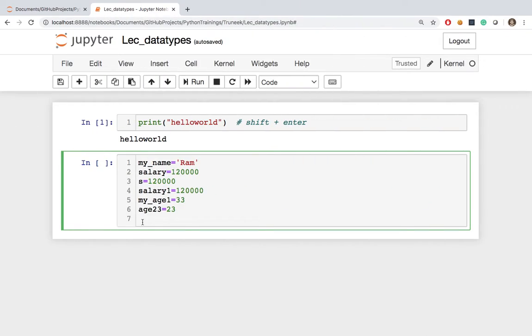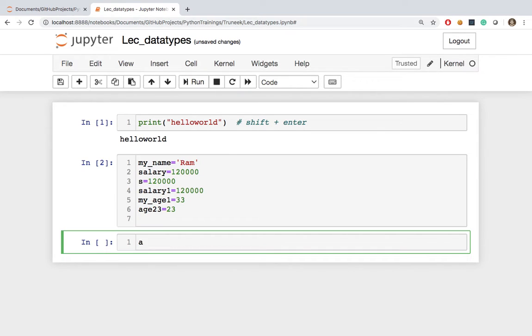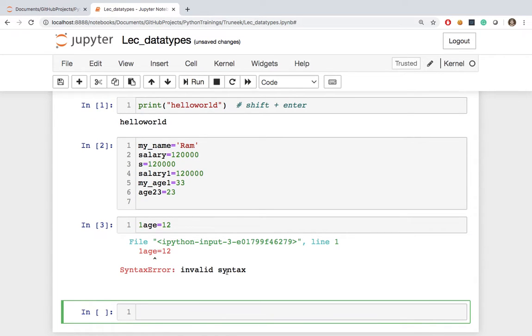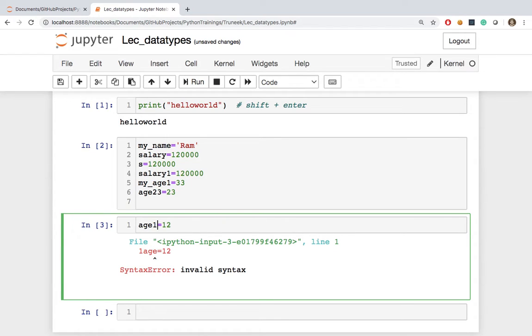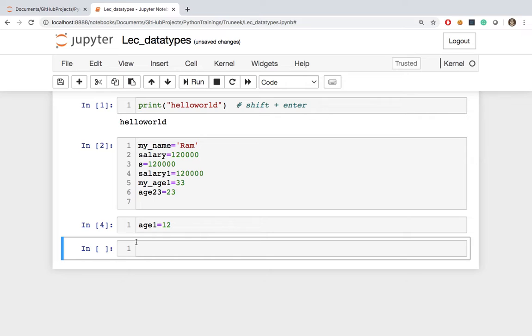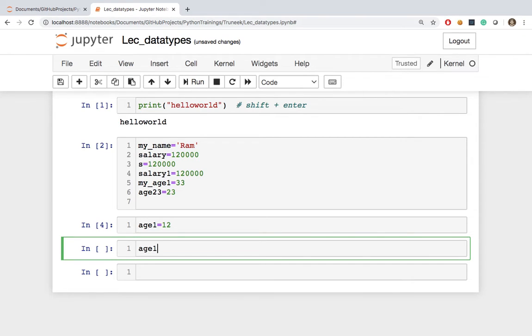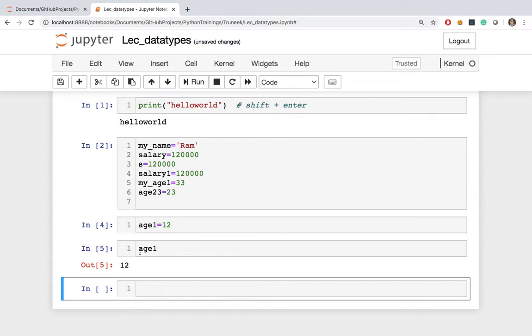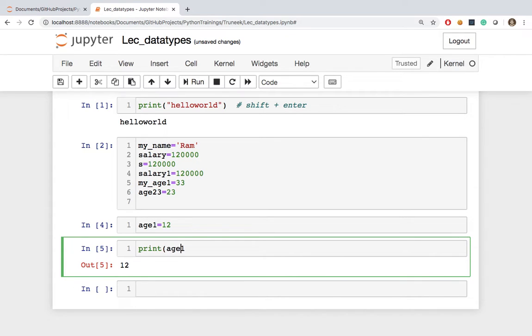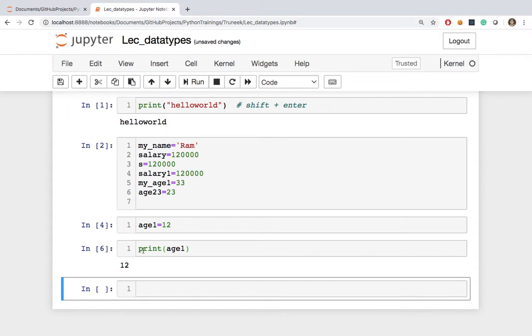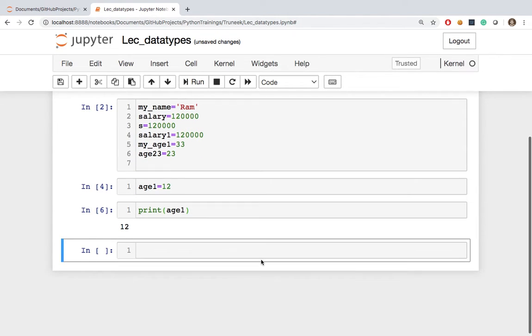If we try to do that, it will give us an error, right? For example, I'll start with 1 and then I'll say age equal to 12. I run this part, and it's an invalid syntax, right? If I try to change it like this, age is easily accepted. And if I try to print that age, age gets printed. In the Jupyter notebook, you could write the variable name and run that part, or you could write the print statement also. Both ways it will work. Basically, it's a console where you could write your variable and get the output right there itself.